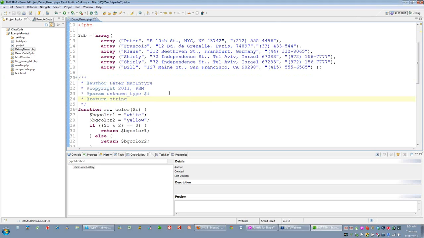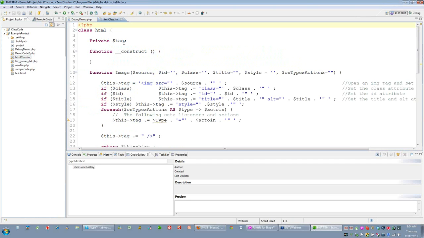So that's PHP Doc. It's a good idea for team programming to have something like this developed for all of your functions and classes. What I'm going to show now is another example, which is just a simple class with a few items in it.